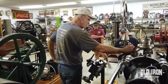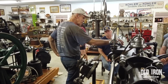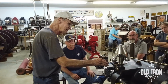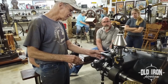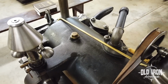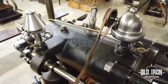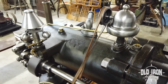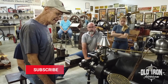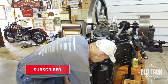Wayne had to put this piece on here. This is a casting, and he fastened that on here. He put all of these guides, this upper and lower guide for the slide valve, this cover, all of that on there. You can barely tell where it's been joined to the cylinder. And then he colored it just to give it that dark green patina. But I think he did just a fantastic job. Beautiful. Yeah.